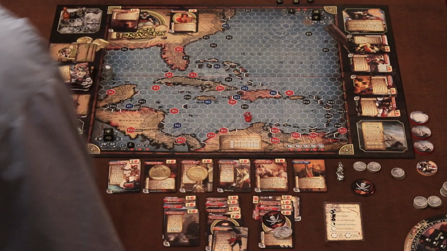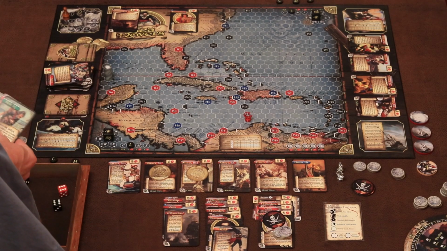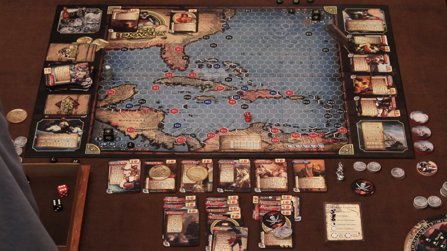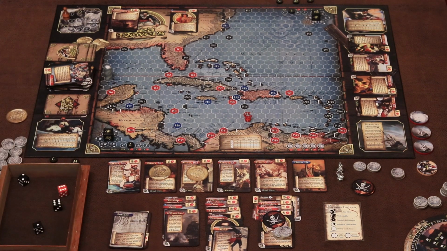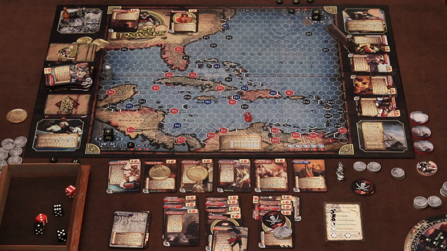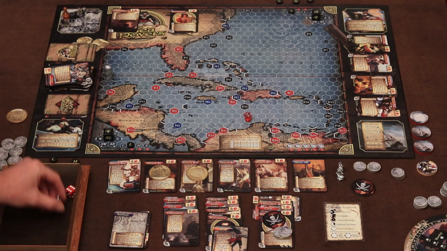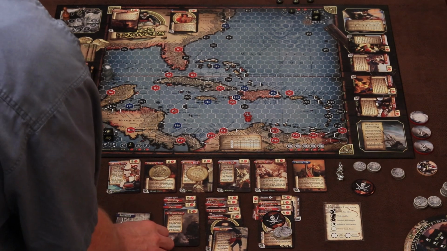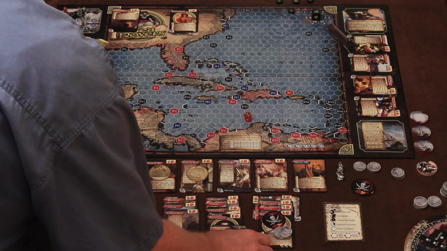And we are 4 die. But now we can negate that. That's why I hung on to that letter of mark. But let's go ahead and take him on with the dice. That's 4 versus 4. Now, if I had that Captain Kidd card, that would let us re-roll a 1 if we got one. Oh, he crushed us. So we'll use the letter of mark for the Dutchman.